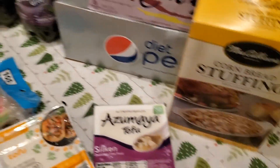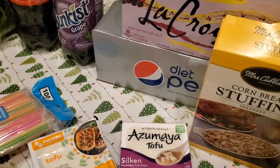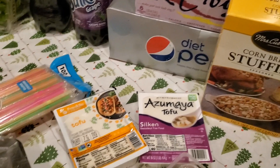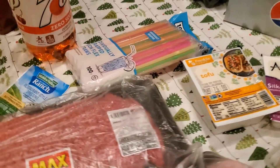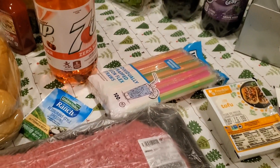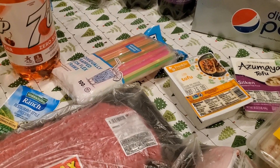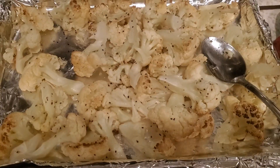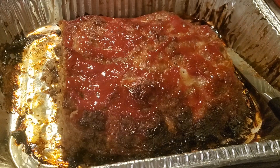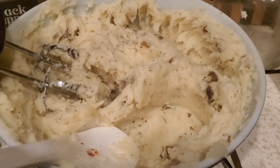Some stuffing — already opened because I use it to make my meatloaf. I mix the ground beef with some eggs, milk, ketchup, stuffing, and seasonings, top it with ketchup, and put it in the oven for an hour. So this is our very small grocery haul. Tonight's dinner is roasted cauliflower, meatloaf with gravy, and homemade mashed potatoes.